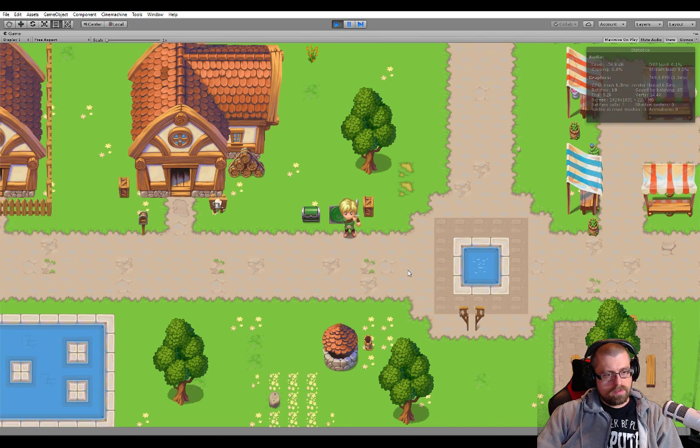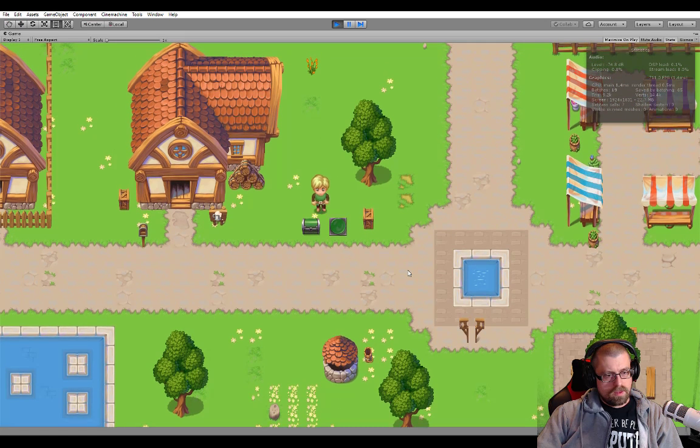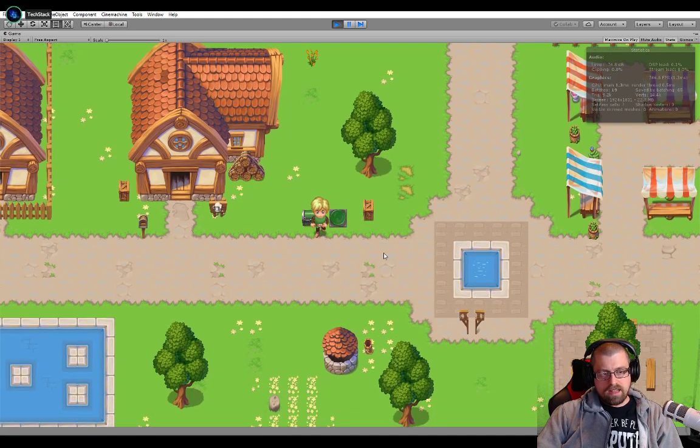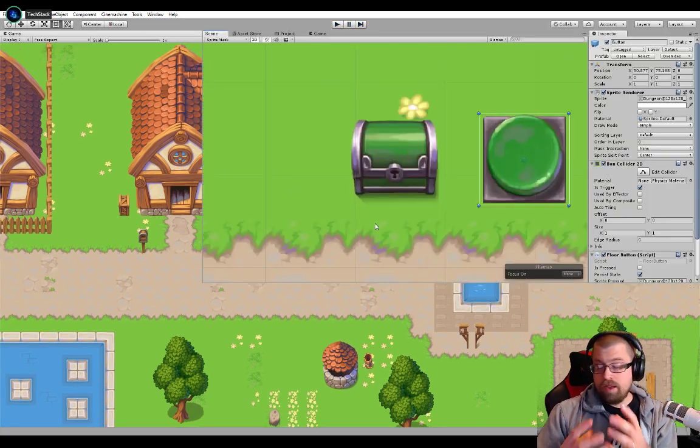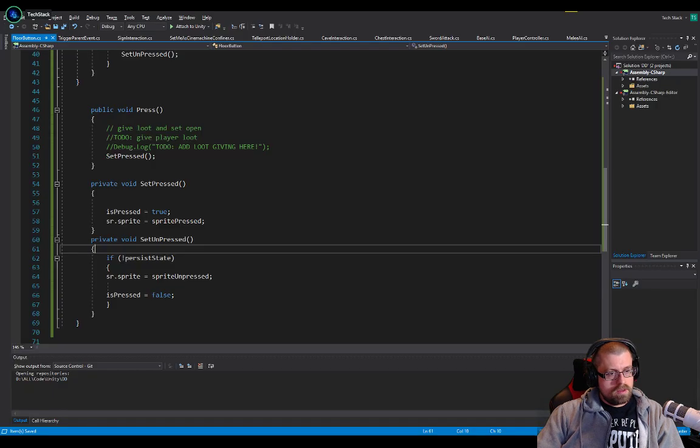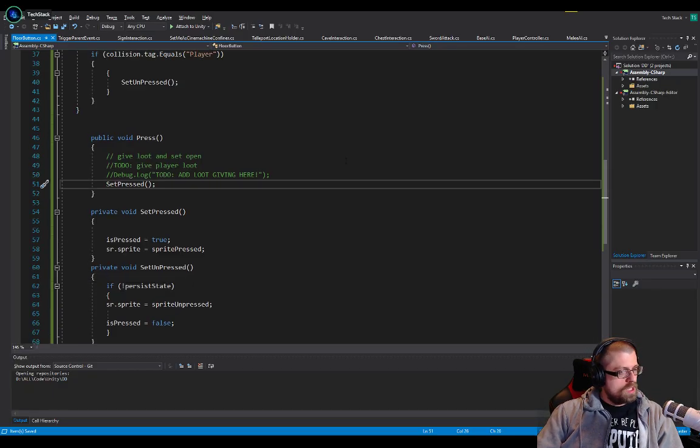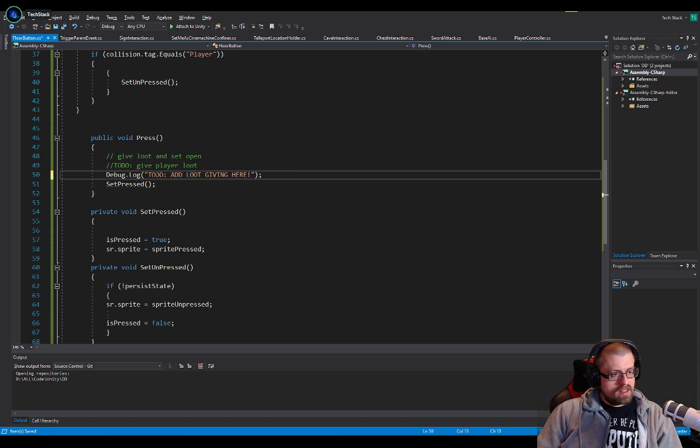Compiling down the corner there. Okay. Now it's staying down when we go over it. So we've got a button. Now obviously the button needs to do something, right? So we don't have anything like a trap or door to trigger yet, but we need to add that at some point. So I'm going to add this debug statement back in here. Add button pressed action calling code here.